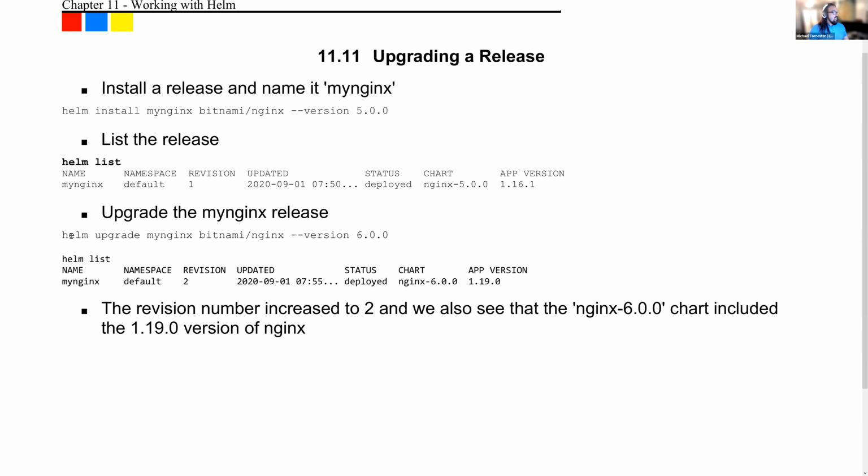Then what they did here is run a Helm upgrade, and they upgraded the release to the latest version. Just be aware that the problem is that the chart version doesn't match the app version. As you can see in the outputs, 5.0 matches 1.16, whereas 6.0 matches 1.19 of the app version. So just know that they name the versions of the chart whatever they want. I don't know why they do that. I wish they would keep it consistent with everything else, but it isn't always the case.